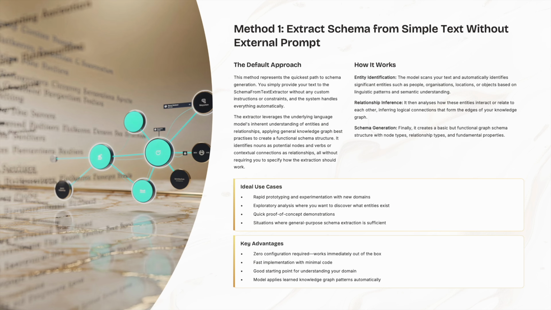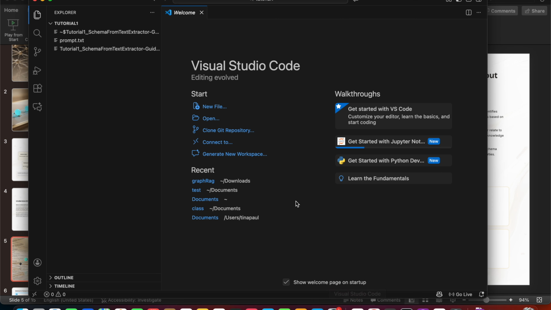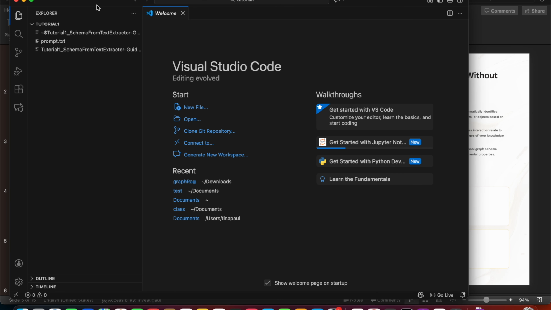This method simply will provide the text, and the schema extractor, without any custom utility, will be able to extract your schema. Just simple coding. Okay, so let's try to do that. There is a lot of information I tried to put in this slide. So it's a request or recommendation. You can take it either way. Try to actually use it, so that it will help you.